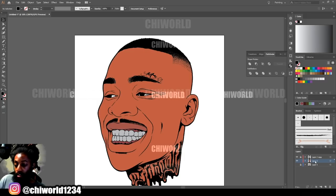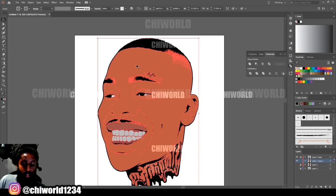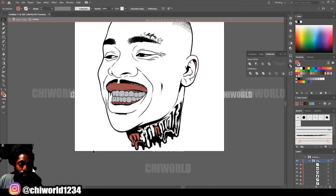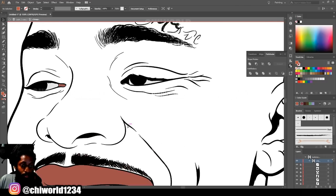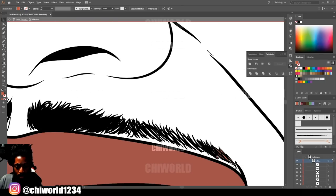Make a copy of your color layer. Lock the bottom copy and turn the eye off so we can focus on that middle color layer. Now we're going to click onto the color, right click it, go to isolate, select group, and delete the skin tone out of that layer. Zoom in, make sure we ain't leaving any. This is why we locked the black lines, so we can work around it without deleting it. So I'm just deleting all the colors out of his mustache.